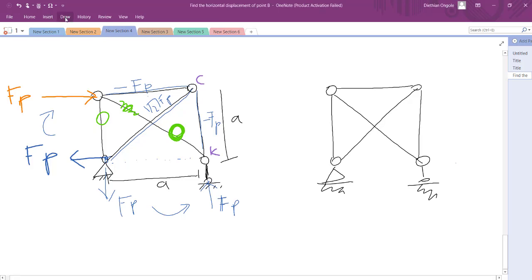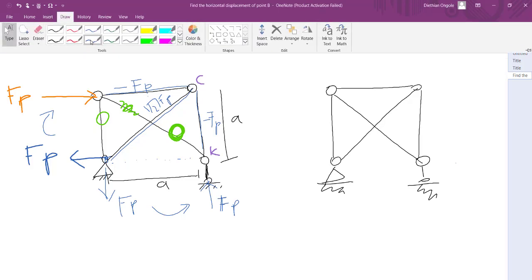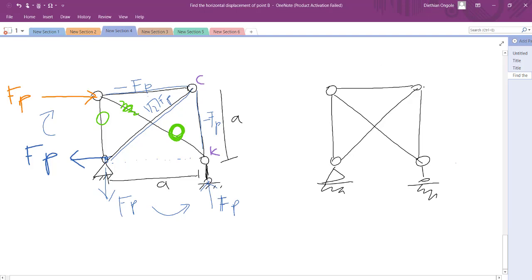So next we are going to be calculating the internal forces on the system due to the action of the unit force at point K. So assuming that our unit force at point K is in the horizontal direction towards the right-hand side, magnitude Fn is equal to 1, then at this hinge here we shall be having an opposite reaction, that is Fp is equal to 1.